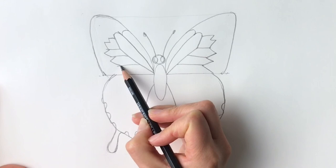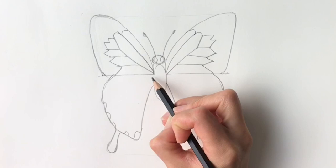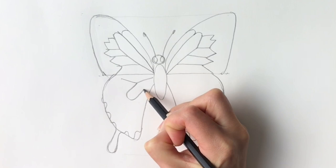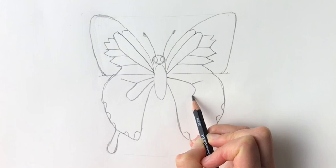So now we've got to do the same on the bottom, but this is a little bit more simple because the veins aren't quite so pronounced. So just one vein coming out there, and it splits — this one kind of goes in a loop and comes back in. So we're going to do the same on the other side: one vein, splits, this one comes like a loop and comes round.